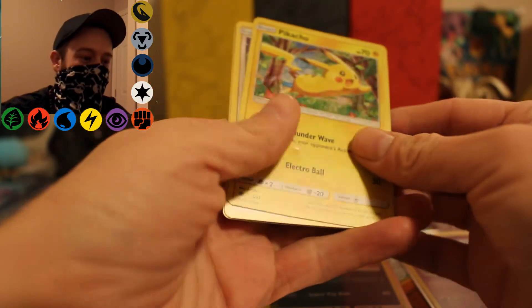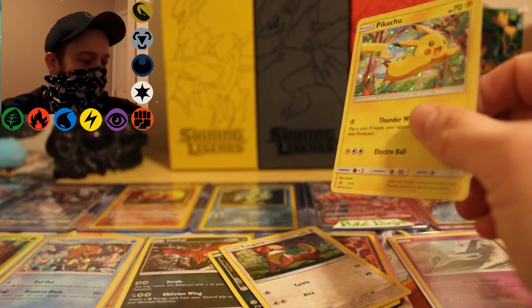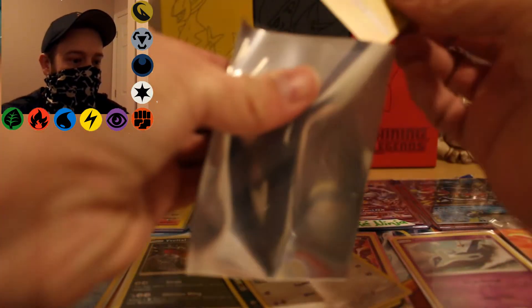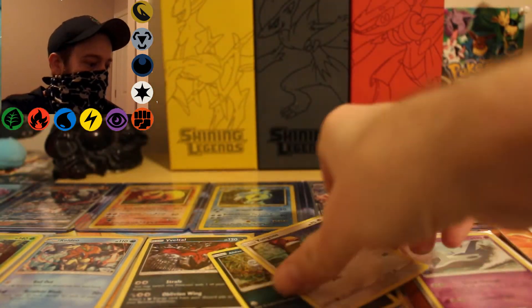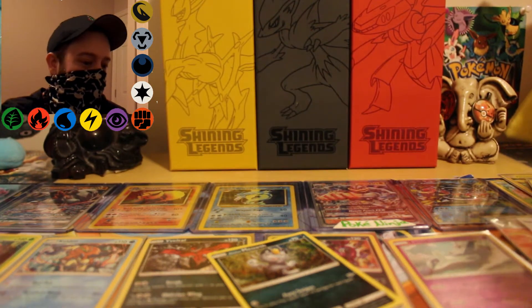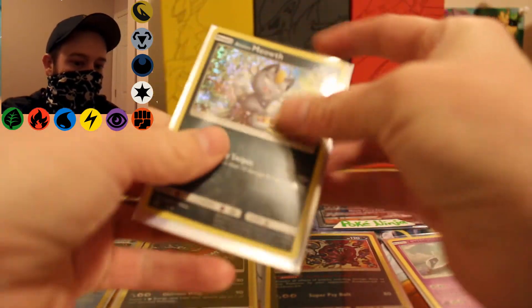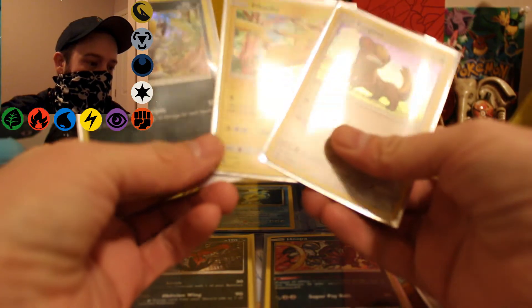So thank you Dave — I'm pretty happy with those. I'm not going to use that sleeve; I will use these sleeves. That will go up on my Pikachu wall, which is almost complete — well, complete as far as the cards I have. We got somebody coming in and painting the entire apartment soon, so I figured I wouldn't go too crazy because I'm going to have to take it all down and put it right back up. Yeah, so that's not too bad for like two bucks American or whatever it was.